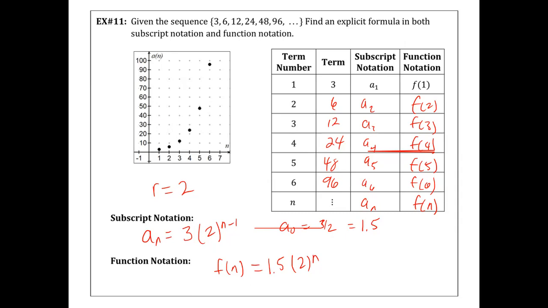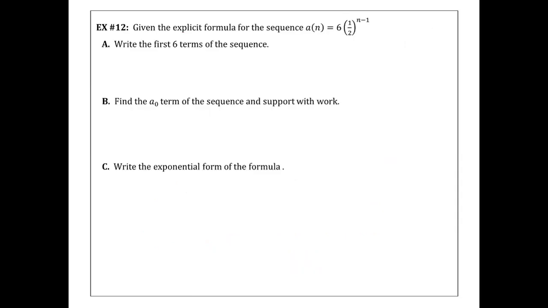All right. Now let's go the other way. What if I give you the function? Can you tell me vice versa? So here's your formula. You have A of n equals 6 times 1/2 to the n minus 1. What is this telling me? What is my given information from here that I know? We're decreasing. So it's a decrease. And therefore, we know that because our R equals 1/2, right? Okay, what else do we know? The first term, your A1 equals 6, correct? We can tell all of that just from reading what was given.